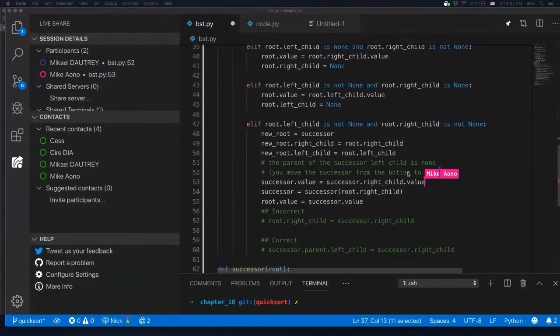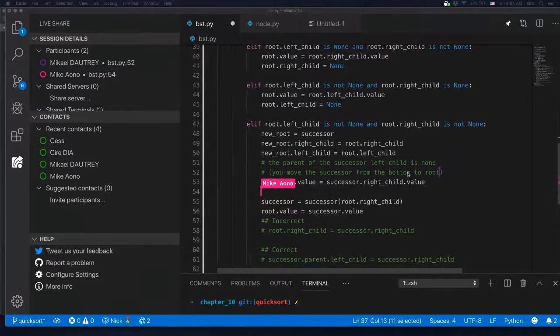And then I assign successor.left child to be successor. Yeah, go ahead. Successor is not... it's a function.